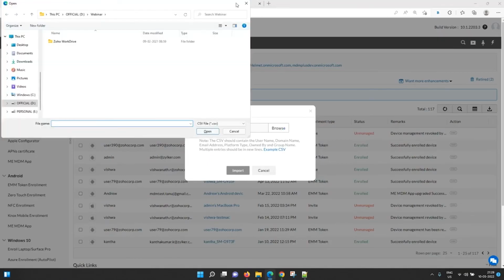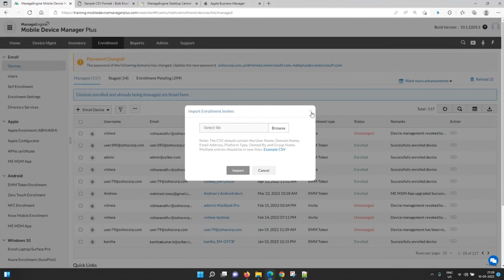Say you have 100 entries in the CSV file; when you upload it here, our solution will broadcast these 100 invites to each user in the CSV file, and everyone will get their own unique OTP for registration. So this is also a way where you can send out the invitation in bulk.